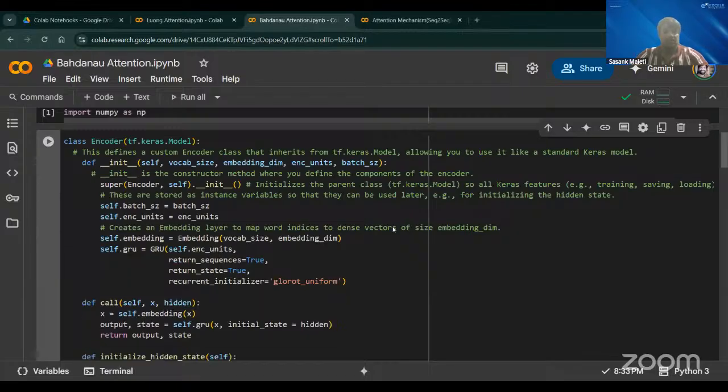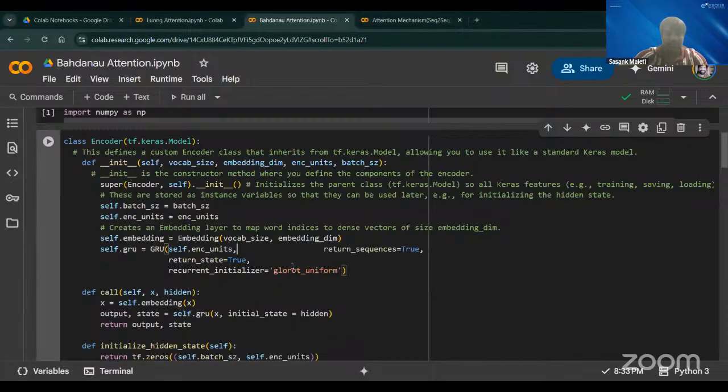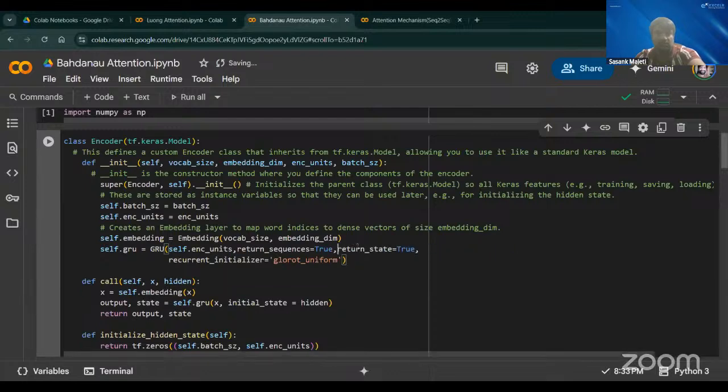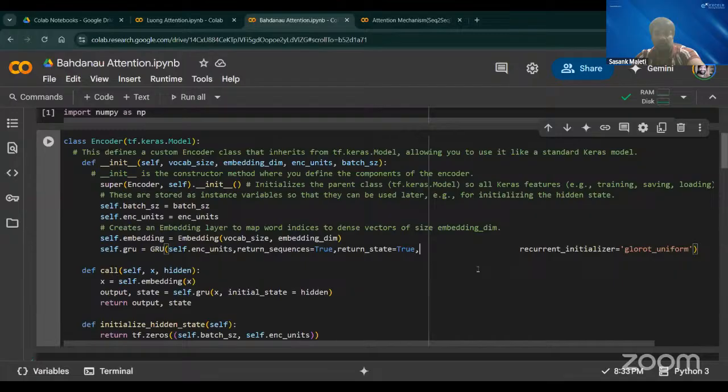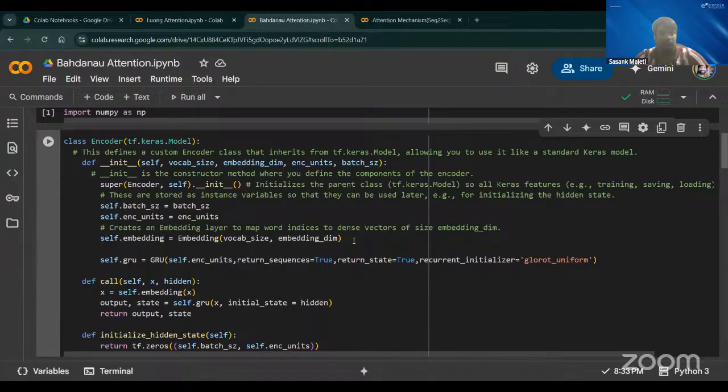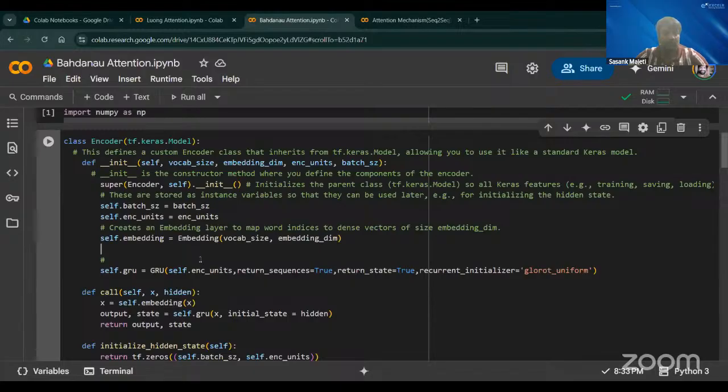And after that, we are applying the GRU model. This one also you are aware of, right? But here you have a few things inside, when you are applying the GRU model. I think this one is very important for me to tell you. Let me put this in order. After the embeddings, I'll put a comment for the GRU. Now for GRU models, the first thing is the encoding units, which we have defined here.